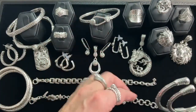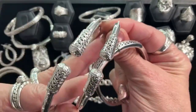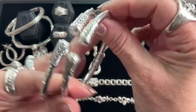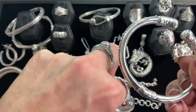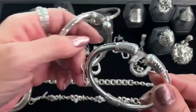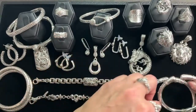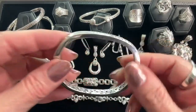Okay, so this one, I have two sizes in that one. Tip-to-tip. Yep, we have a 6.75 fitting a 6 to 7 inch wrist, and a 7.5 fitting a 6.75 to a 7.75 inch wrist for $99.99. Love the high polish. I love how the hammer and the high polish all work together. Yeah, that's fabulous. And this one, I always like to do really crazy pricing on these.